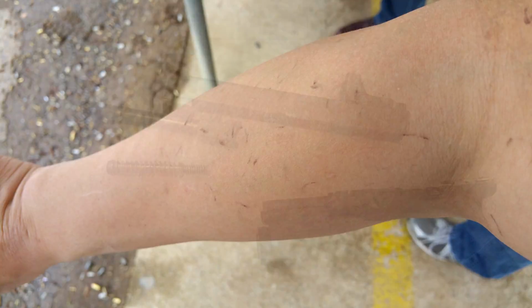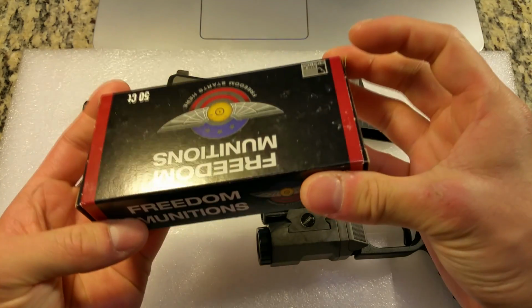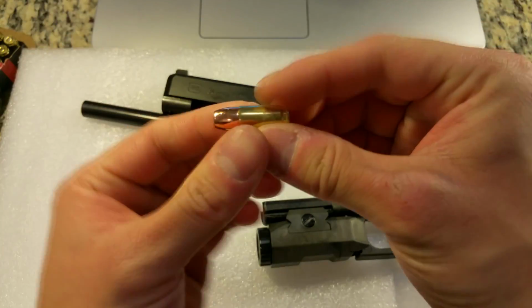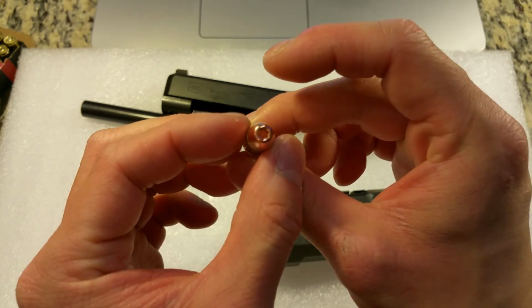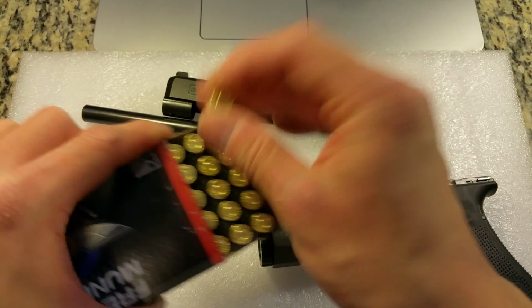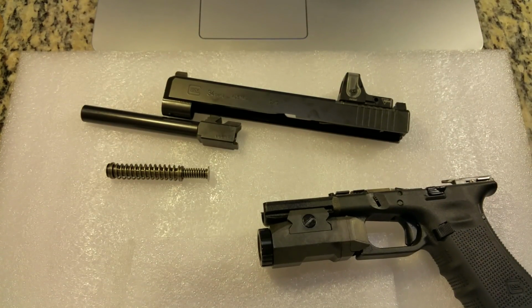Hold on a sec, I got a box of that to show you what it looks like. So that was with the Freedom Munitions 135 grain ammo. And Freedom Munitions loads tend to be underpowered, whether they're remanufactured or new brass. It even happens with Winchester White Box and Federal and CCI, basically all American spec economy grade ammo.